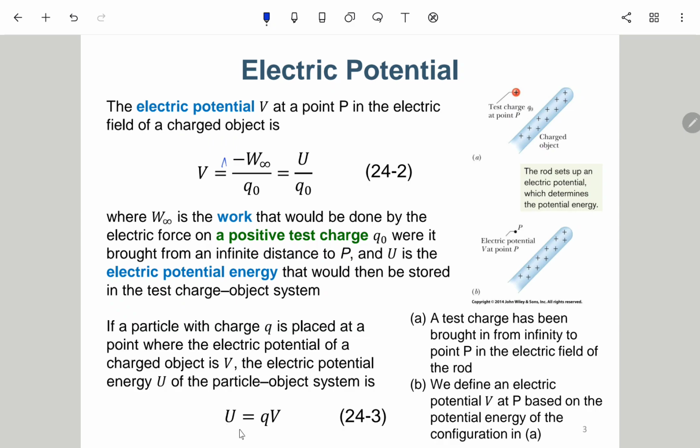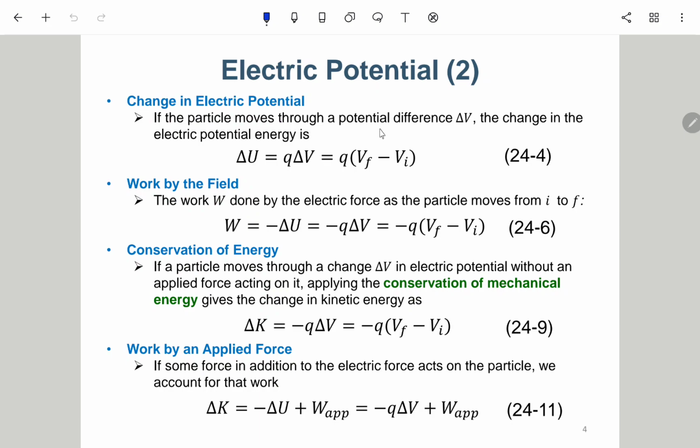So for this one, you just move this Q to the other side, so you have the potential energy equals Q times the electric potential, or sometimes I just call it voltage, although voltage is somehow a circuit theory term, and potential is actually a field, so sometimes they are the same, but sometimes they are not. Actually I'm a circuit guy, so I tend to call V voltage, so bear in mind that when I talk about voltage, maybe it refers to the potential.